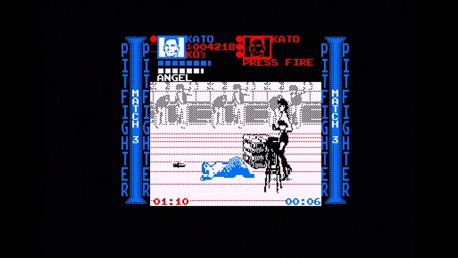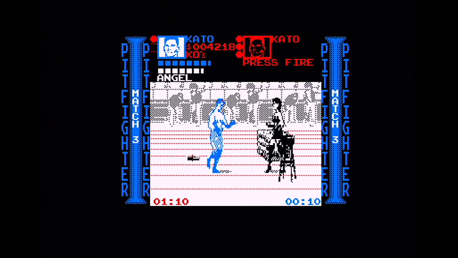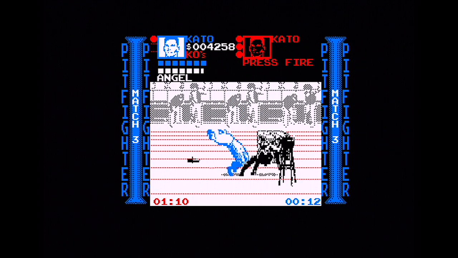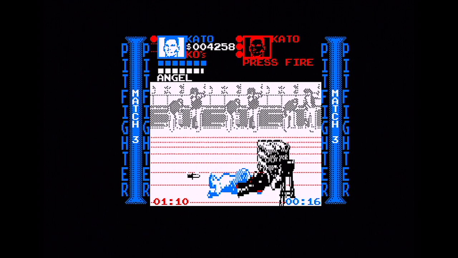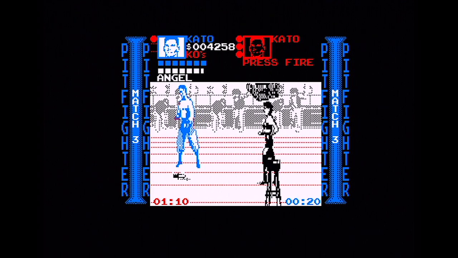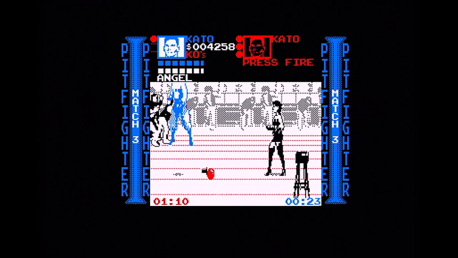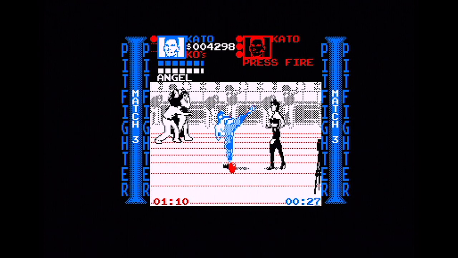So we're fighting Angel again. Even worse than the Spectrum because it's slower. Oh dear. Well, at least you don't have the colour clash on the CPC, although the colour choices are, well, weird, to say the least. I mean, I'm blue. Angel's black, which is better.